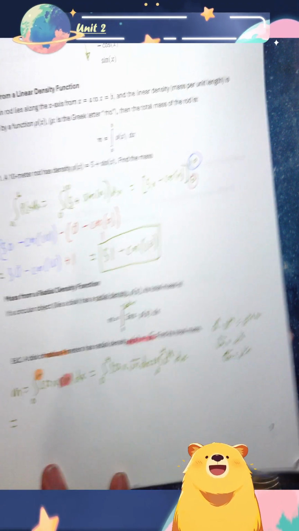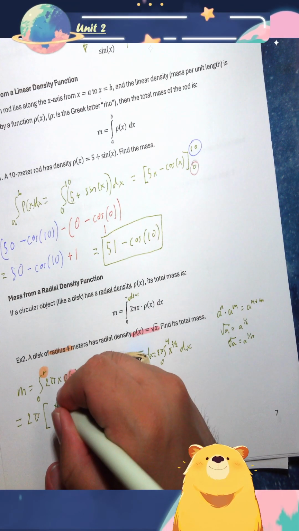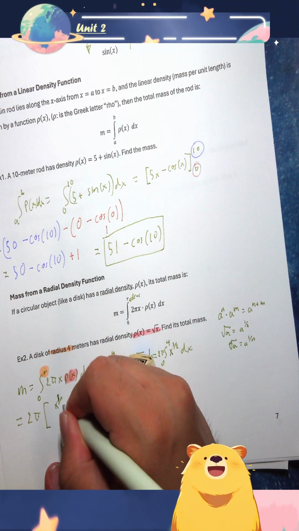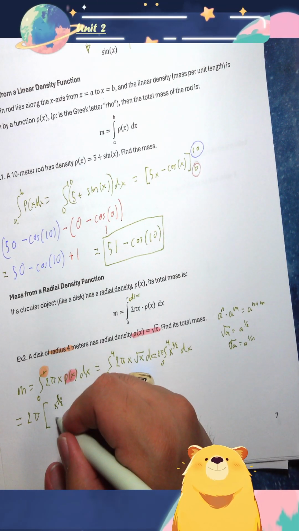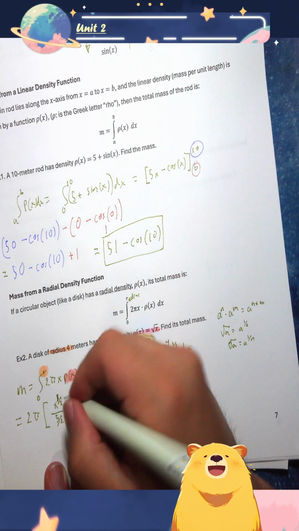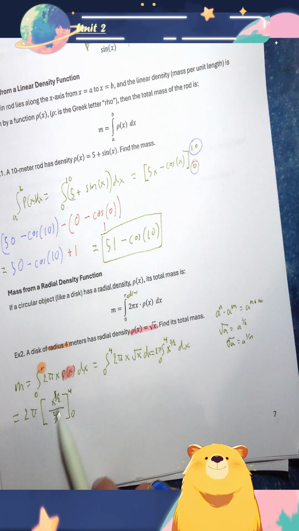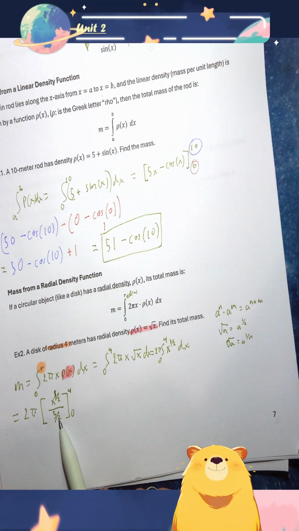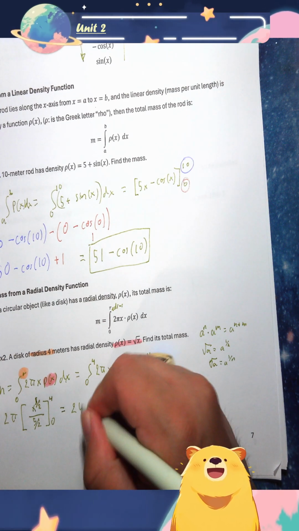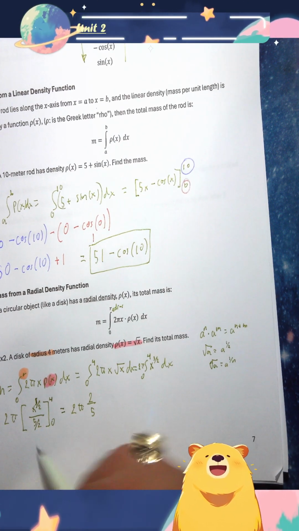And then that lets us just provide, I'm sorry, not 3 over 2, 5 over 2, divided by 5 over 2 from 0 to 4. I'm going to go ahead and, before I evaluate this at 4, simply get out that fraction. So 2 pi and then 2 over 5, because it's a division within a division.